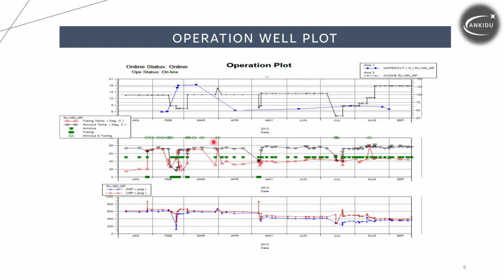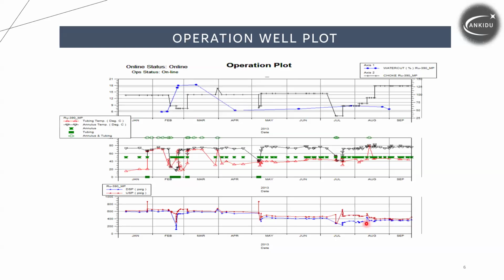We changed from tubing annulus to annulus. The temperature is not performing well, so that tells us there's not enough flow from this well. There are so many questions regarding this plot, and this nice plot from OFM is telling us, okay, check your well performance. You need to see why it's struggling, and there's differential pressure between the upstream and downstream, just very close.